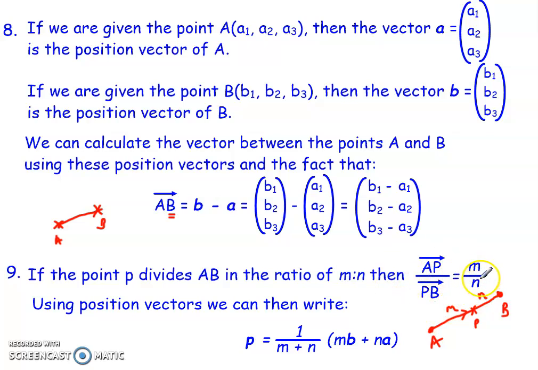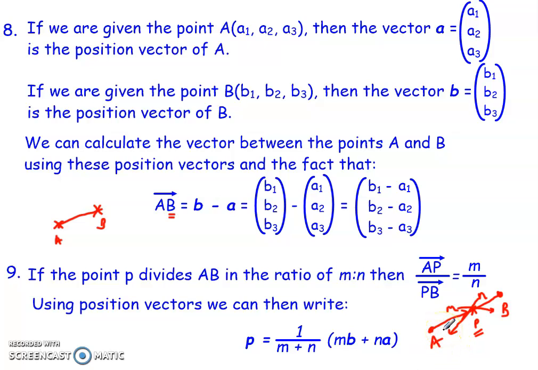What this can then be used for is I can take this to find the position vector of the point P where it divides using this relationship here, where P is equal to 1 over m plus n, so 1 over the total number of parts we're essentially dividing it into with a ratio, times m times b plus n times a. Now you've got to remember it's that way around, so it's m times the b, so the part on the left times the part at the end, and then the n times the a, so the part on the right times the start.